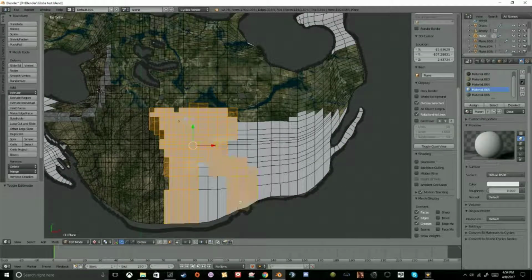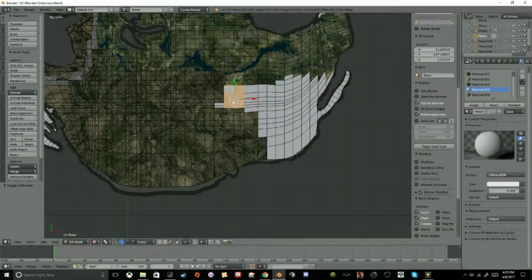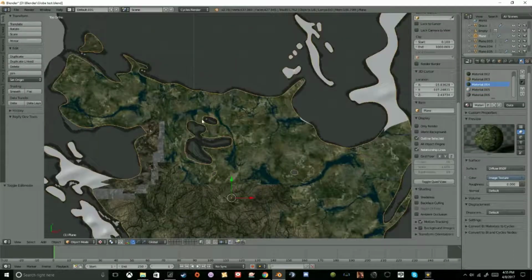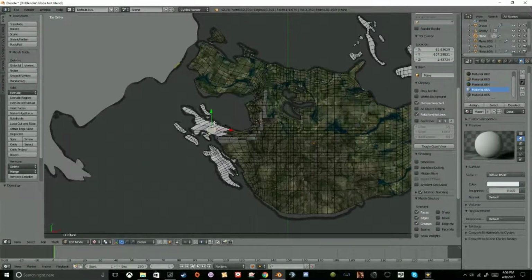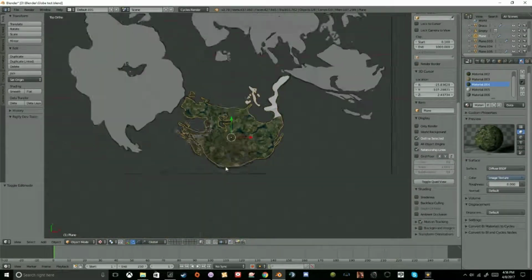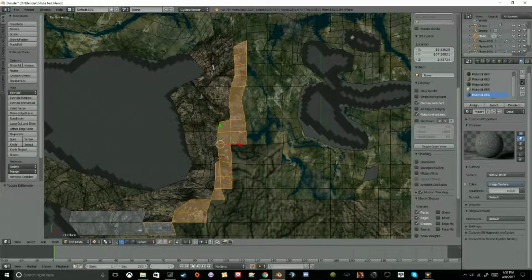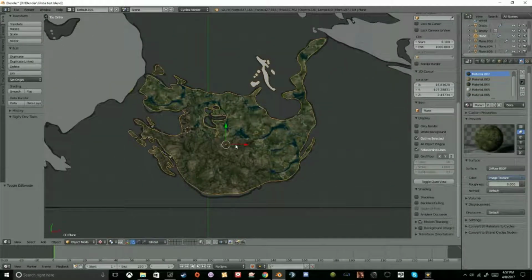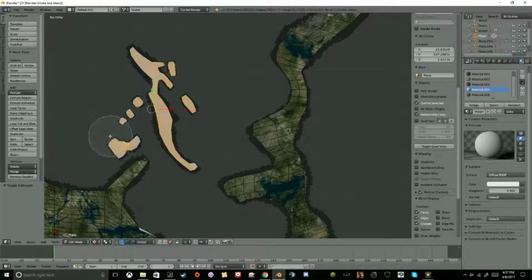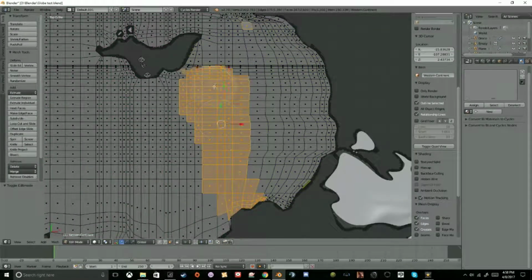So what I eventually did was I smoothed that out and fixed the areas that weren't meshing together very well. I'm just doing some work there, adding some extra detail, kind of figuring out what this whole thing looks like. There I decided to change it to the more plains-like texture.